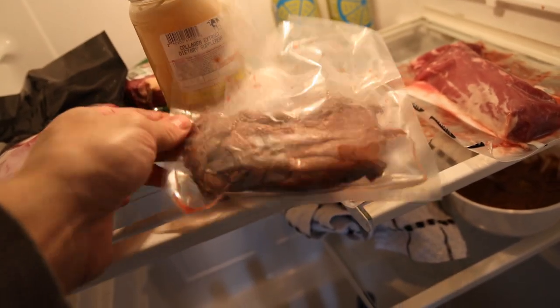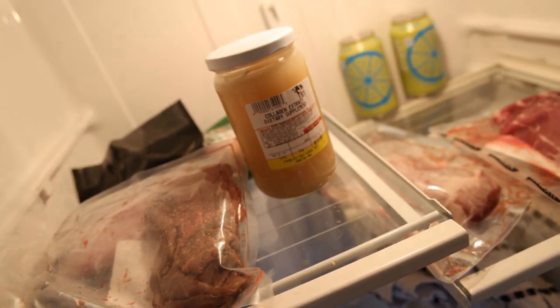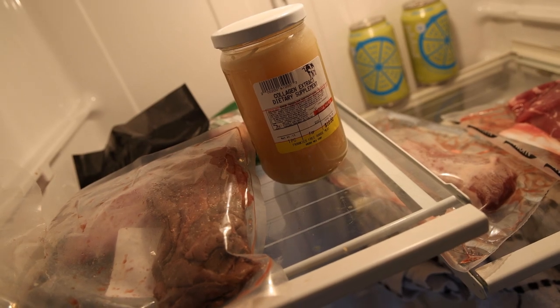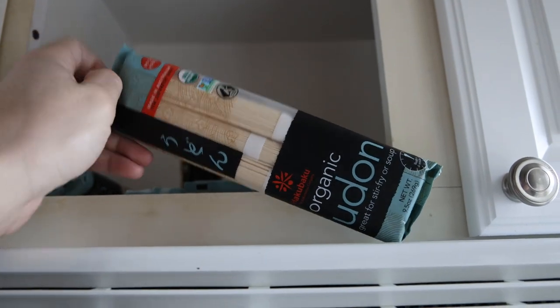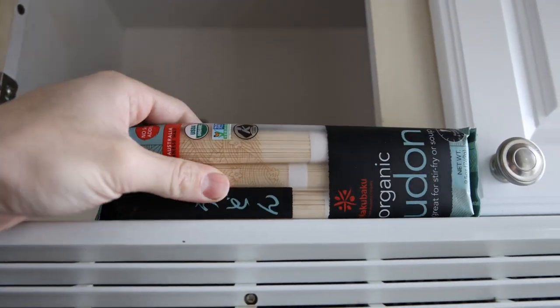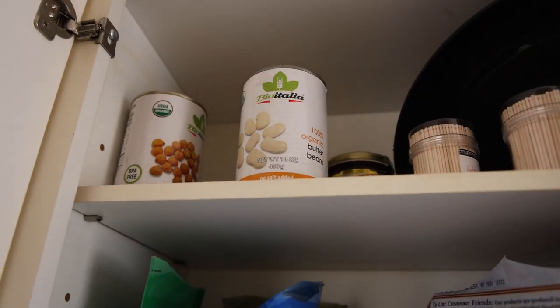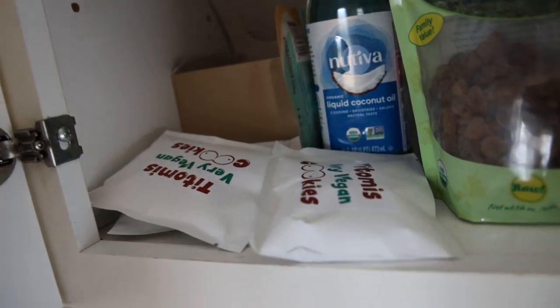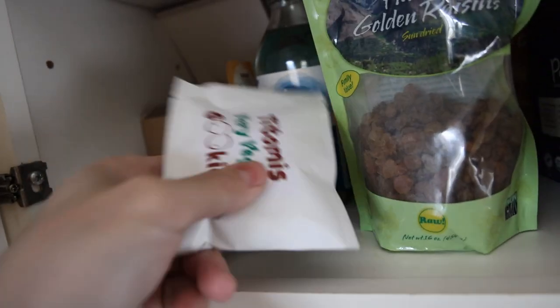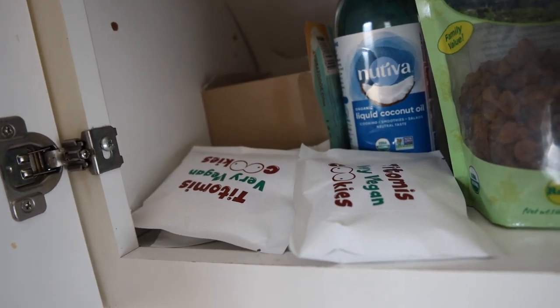For dinner, we've been using the roast beef from Frankie's Free Range Meat. I used about half of this package last night and we're going to use the rest tonight. With our collagen broth, I put these in the udon noodles — these are the organic udon from Whole Foods, also available on Amazon. Just boil these in the pan, put the roast beef and collagen broth in there. I also started adding a bean puree made with white beans and onions. I have a lot of artichoke to use up — maybe I'll add that to the puree next time. I also have some vegan cookies in the cabinet that I'll have once or twice a week for extra dessert.